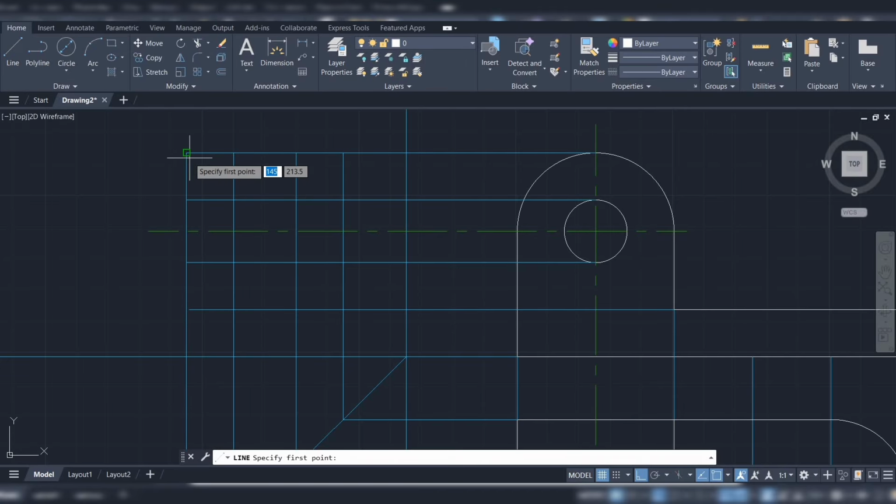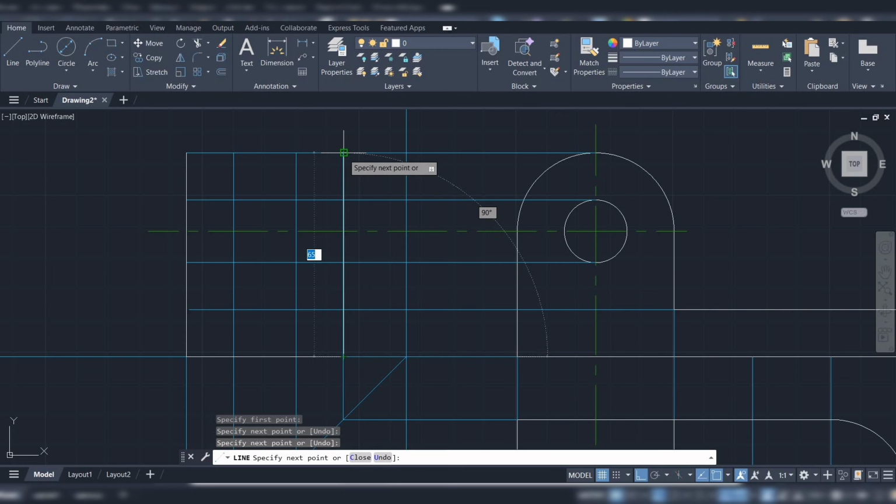Take the line command, start from here, 65, here it's 50, again 65, 15, 50, 50, 20, 50, 50, and close it with the 15.